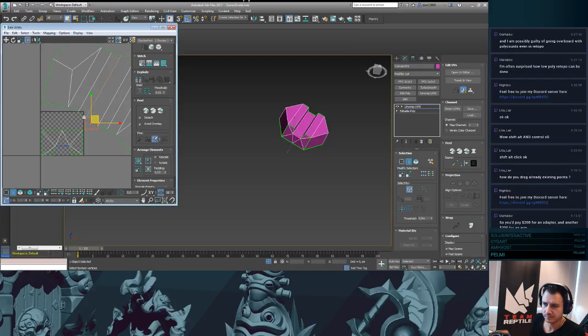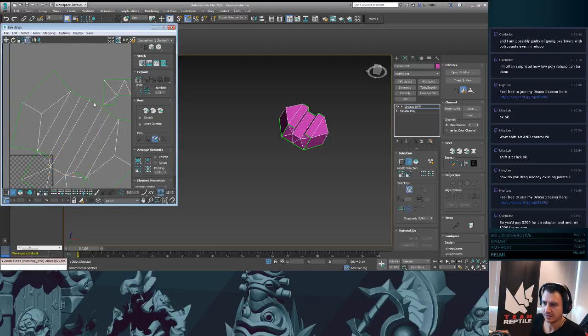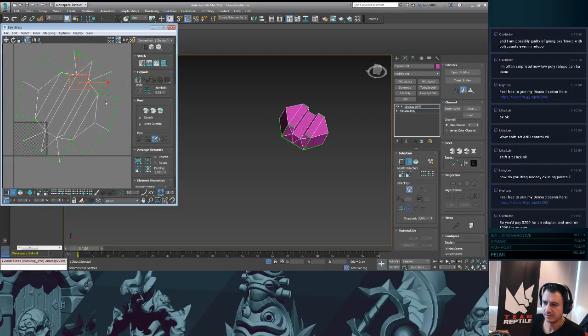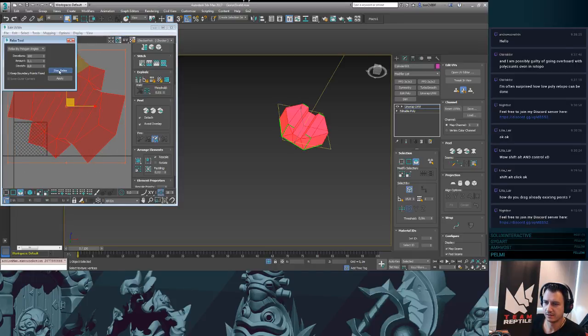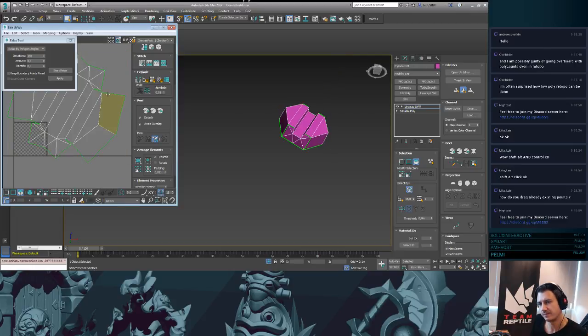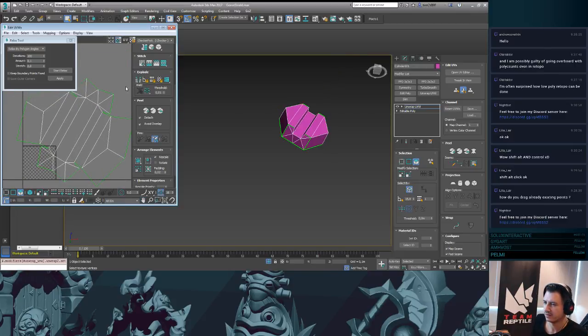I think we can connect these three. And this might give some distortion, but nothing to worry about.